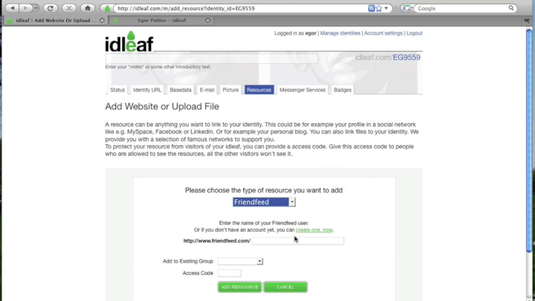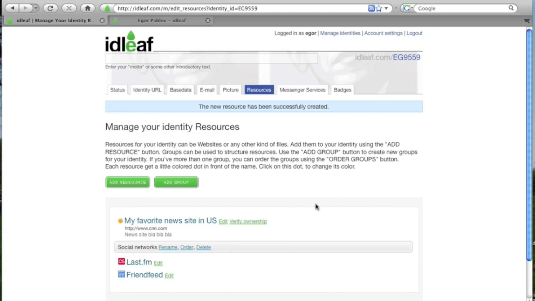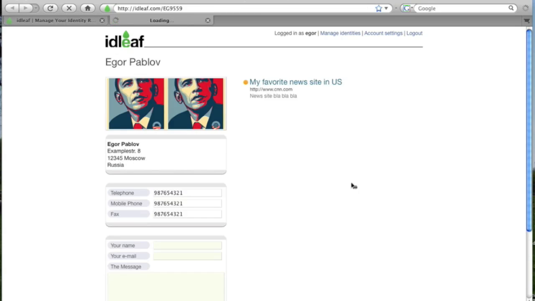And I have maybe a friend feed. Here each profile generates a new URL, so you have your URL and an input field at the position where normally your username, identifier, ID is. So you can immediately edit the username here, like Igor2 maybe. I choose a network. Here we go. So now on your profile page we have one resource without a group and two resources in a group, and both resources here are profiles in social networks.